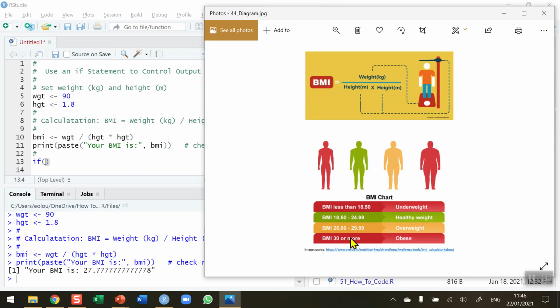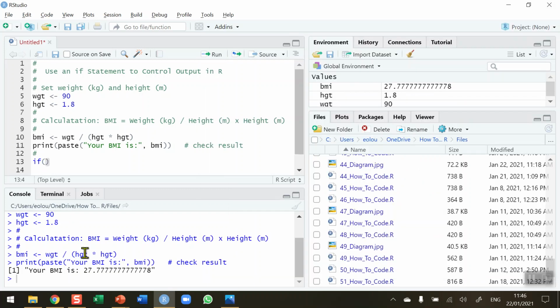Because if I started at the upper end, if the BMI is 30 or more, we'll have more complications. So logically, it's best to start at the bottom value, 18.5. So let's go ahead and do that. So if WGT is my weight variable, BMI is less than 18.5. So if that Boolean condition is true, then I need a statement. So I'm going to use my curly brackets here.